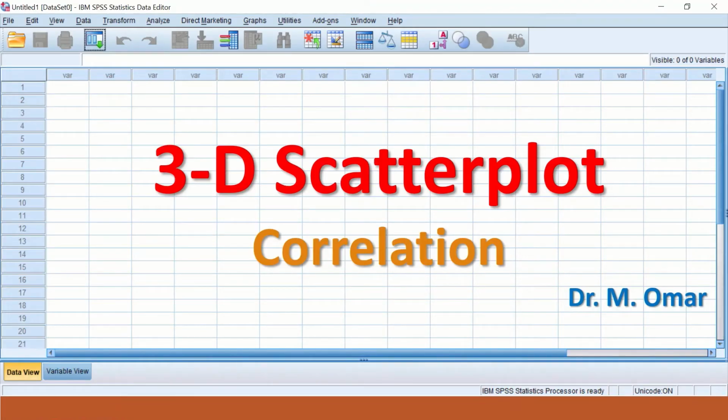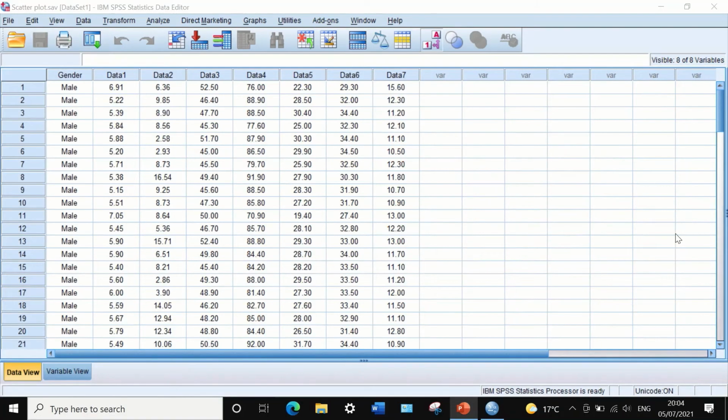A 3D scatter plot is a chart or a diagram that can be used to display or show the relationship between three variables that are continuous. In this second part, I am going to show you how to draw a 3D scatter plot using chart builder.